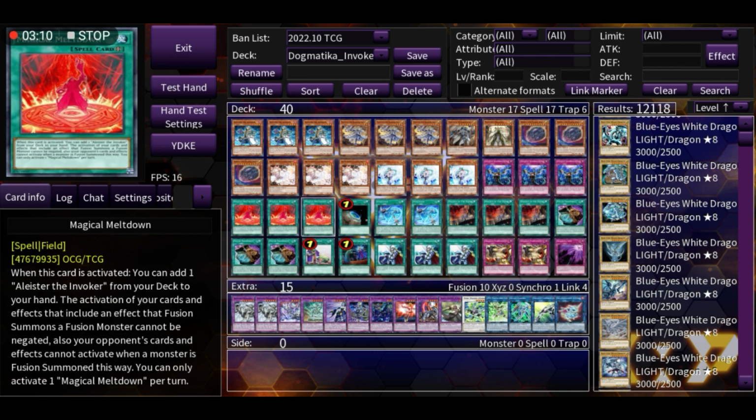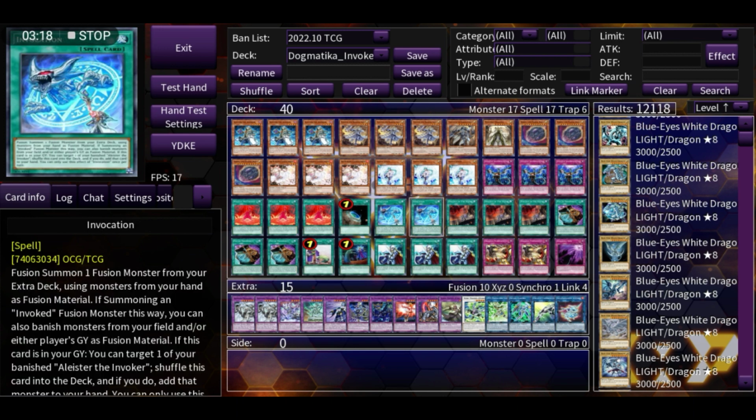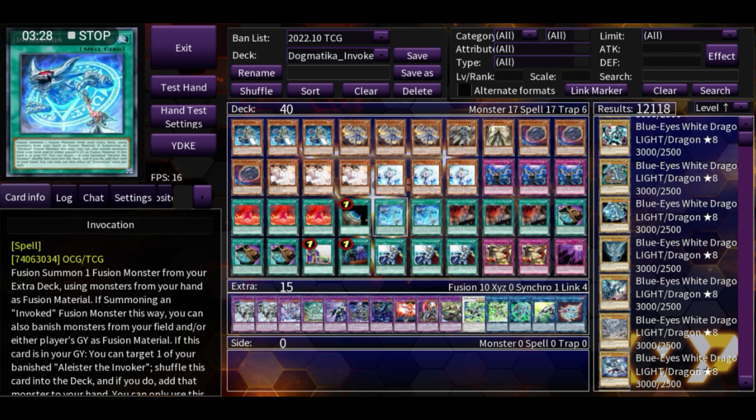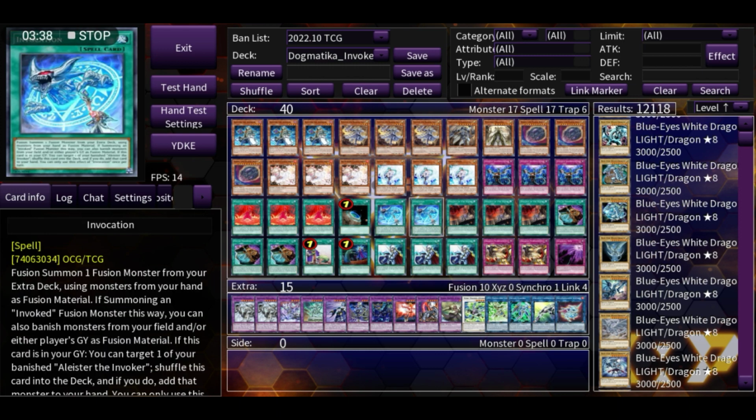For the spells, I'm obviously playing for the Invoke part, I'm playing 3 Magical Meltdown, 1 Terraform Me to Find It, and 2 Invocation. This is obviously all pretty standard. There's nothing more to explain. Magical Meltdown gets you into Alistair and protects your fusion plays when you drop Invocation. Terraforming obviously helps you get into Alistair, so it makes sure you're at least playing 7 copies of Alistair in the deck with this. And obviously Invocation is just a really broken card that can mess with your opponent's graveyard too if they have the right setup, if you need it going second.